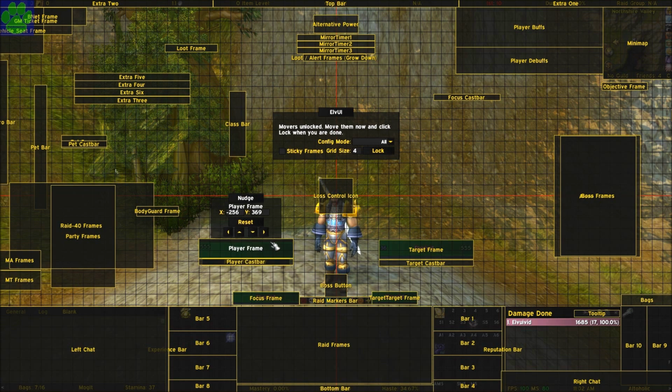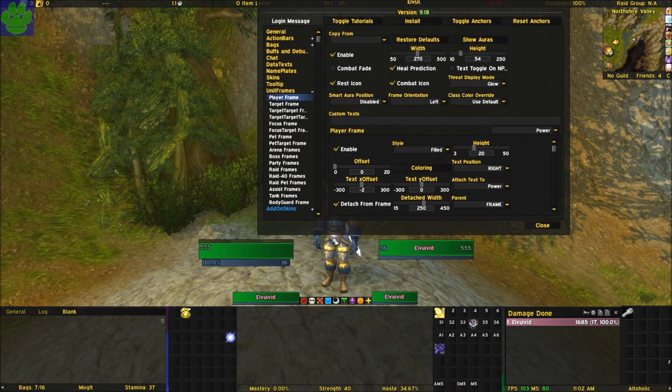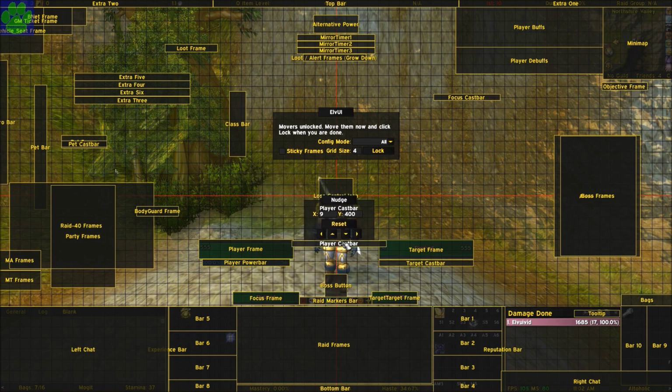Yeah, I'm thinking about 4 for each is about right. So let's lock that down, and then we can actually take a look at the power bar. If we go back in here, we're going to move this because it's going to end up being up top anyways. And we're going to set the power bar now. I like to set the power bar right about in the middle. So that would be in this general area.